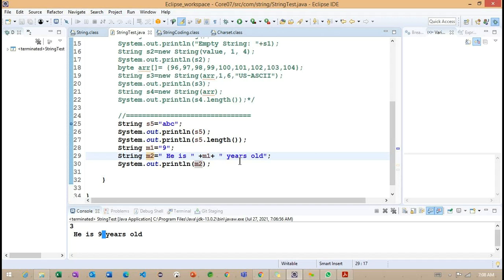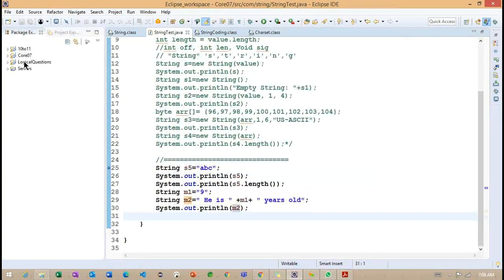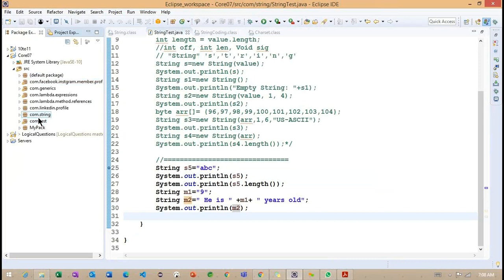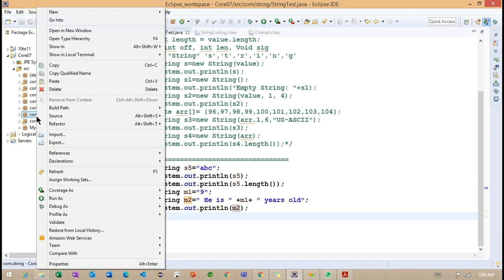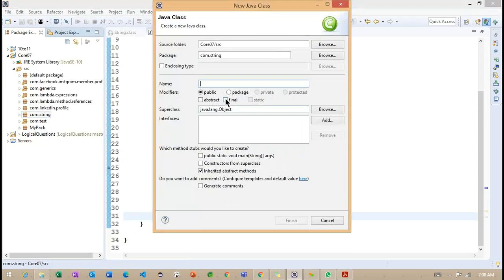Now we need to go for another example. Regarding this same concatenation, I want to provide one more example. So let me create one more class, String test1.